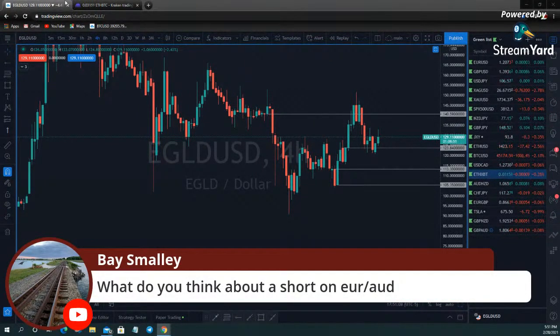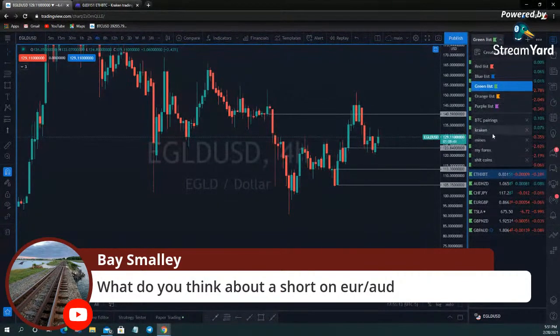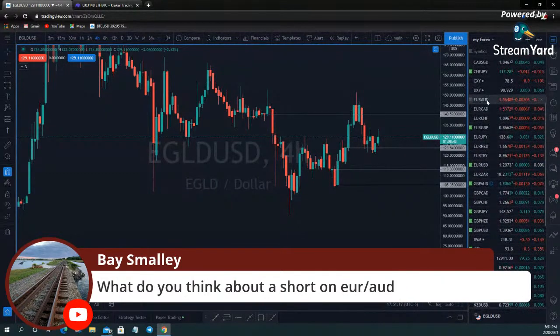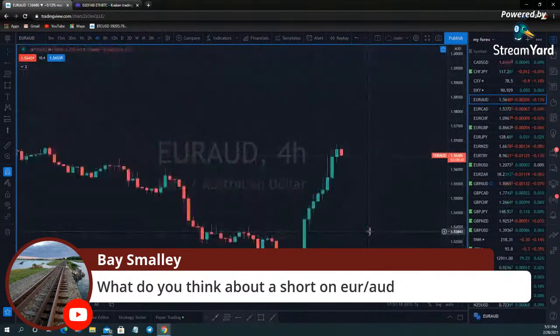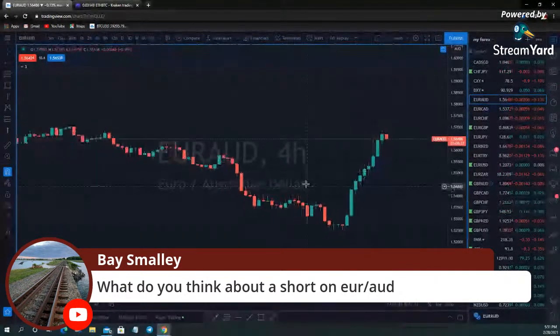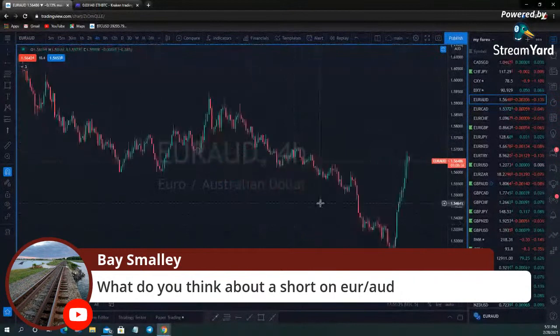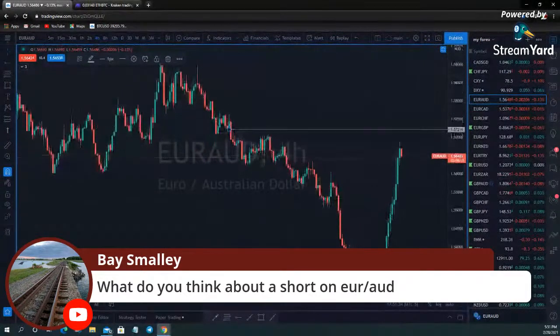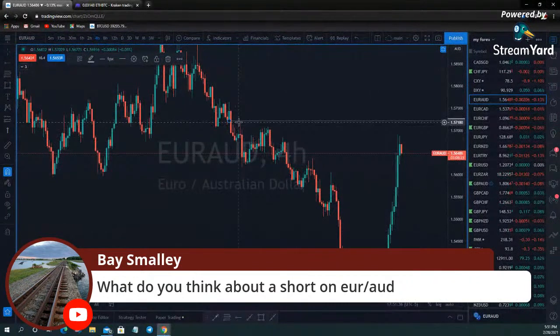Euro Aussie. What do you think about a short? Let's go look at it. Right here is right there. All right, yep, that's that Aussie weakness. I capitalized on that, I just used pound instead. An Aussie short, that's a lot of momentum to the upside, so just keep that in mind. All right, there is an area that has only been tested once with this push right here.